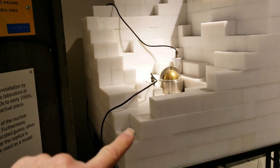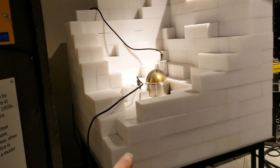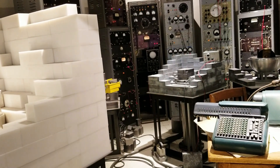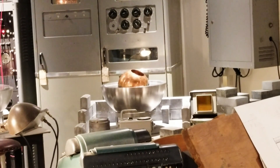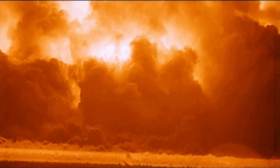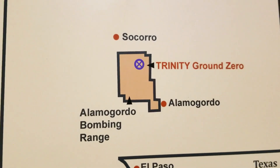This one is a device for measuring the neutron flux of a uranium core. This one is an assembly for determining critical mass. This is really cool — so this device, where you see this copper ball, was the bottom half of the disassembled physics package of the Trinity device, which was detonated just south of Albuquerque at White Sands. The first atomic test.